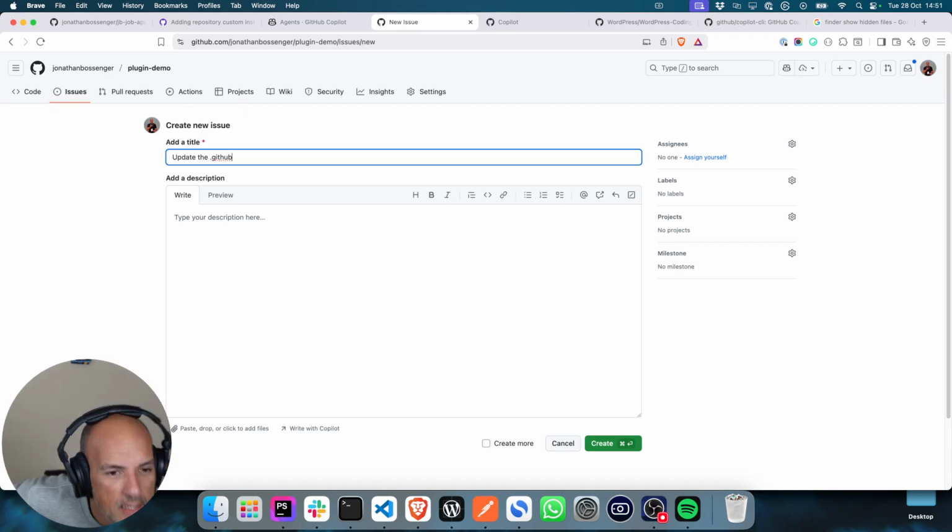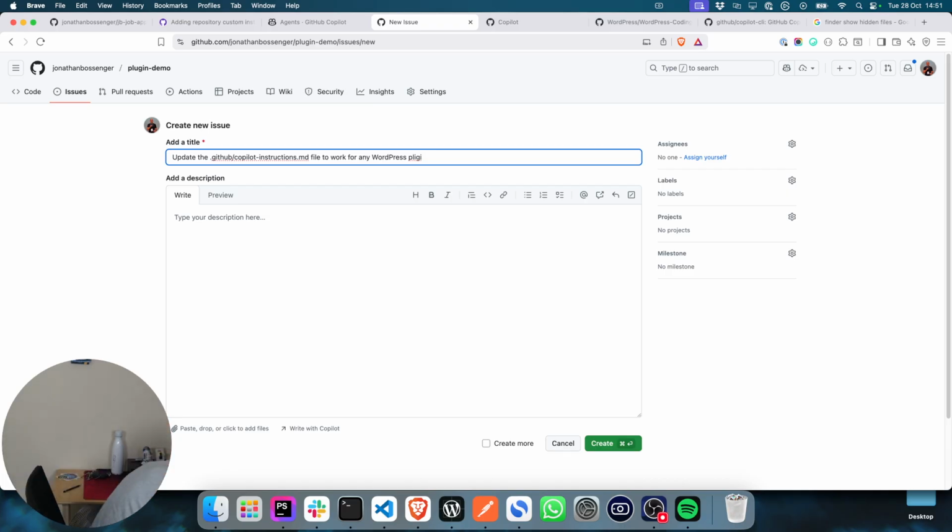Update the GitHub Copilot instructions to work for any WordPress plugin.